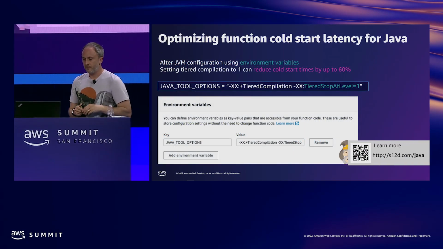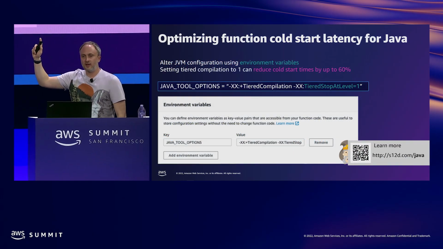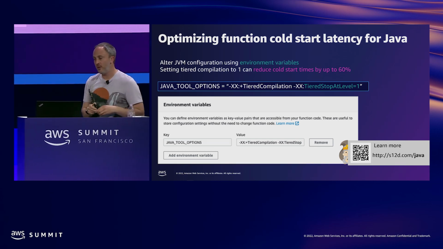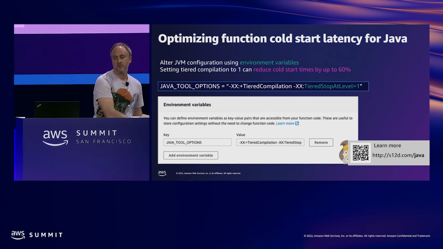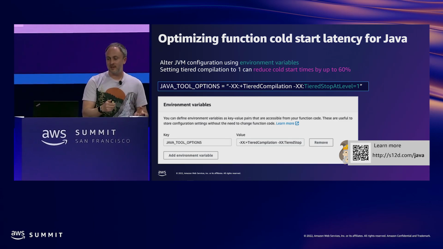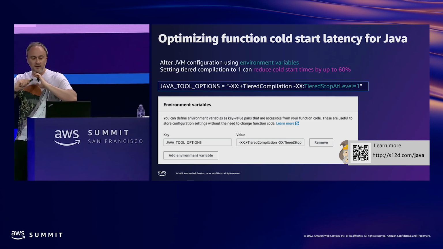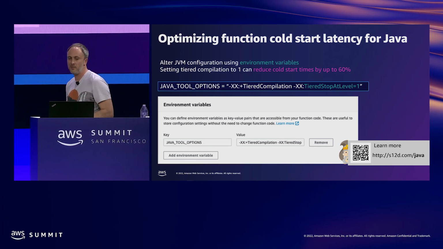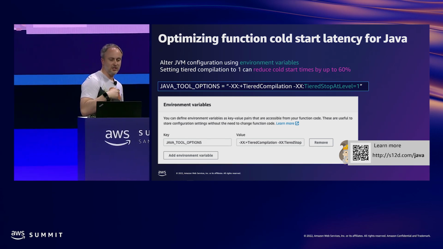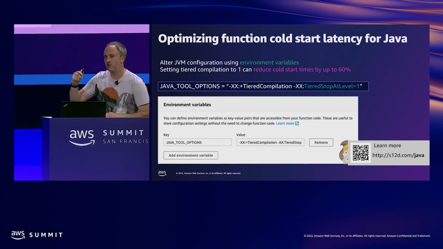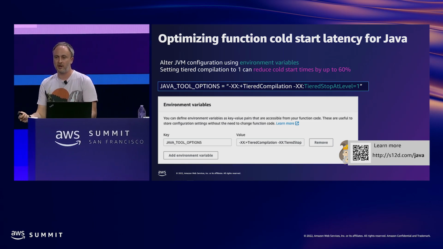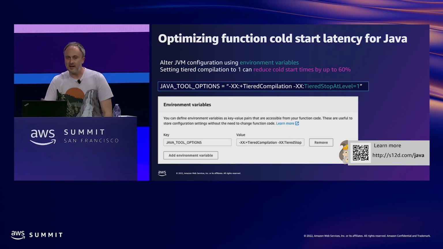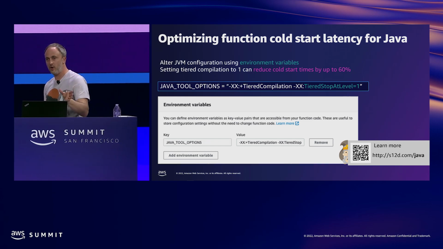Are there any Java developers sitting in the audience here? Okay, this slide is for you, specifically. We published a blog post about 2 weeks ago, which showed how you can reduce cold start times for functions running in Java by up to 60%. And this really works, okay? All you have to do to enable this is add this funny looking environment variable. It's just a config change. What this does is it changes the tiered compilation of the JVM to stop at tier level 1, which is what most functions require when they're running in Java. We've examined this and checked it before we published our blog post. It will cut down your cold start time significantly just by adding this one environment variable.